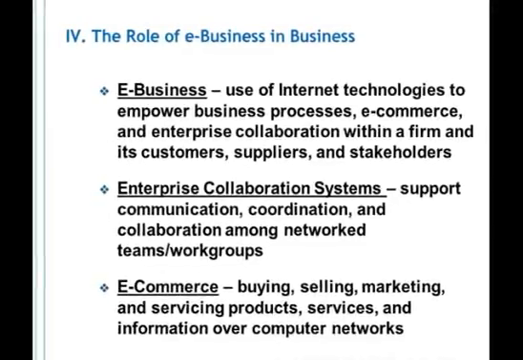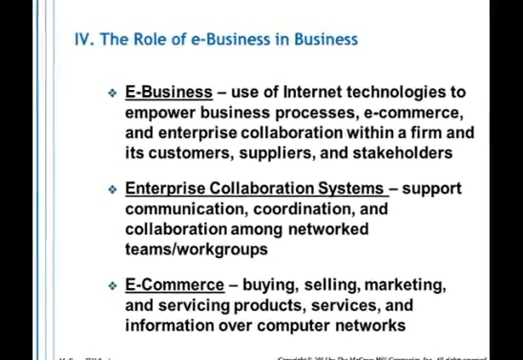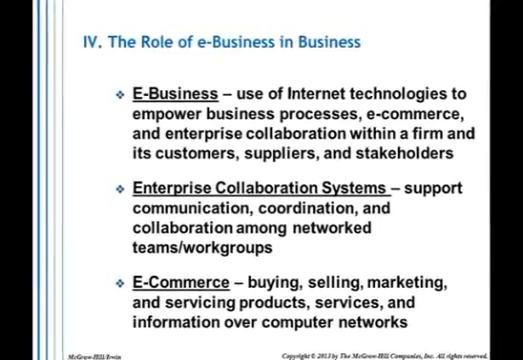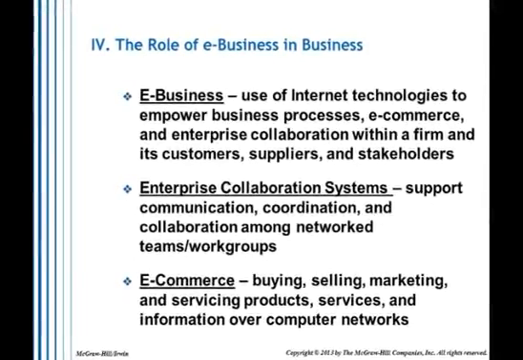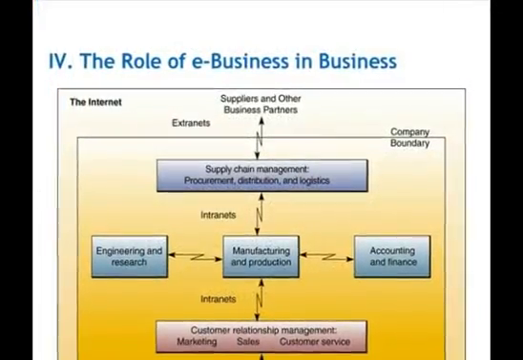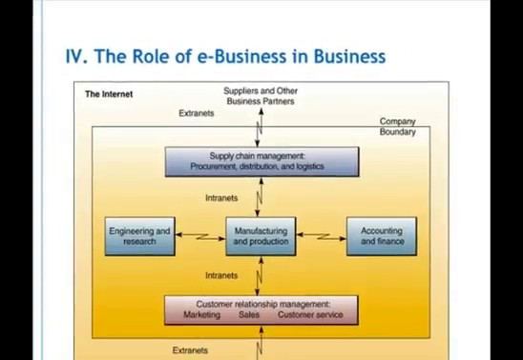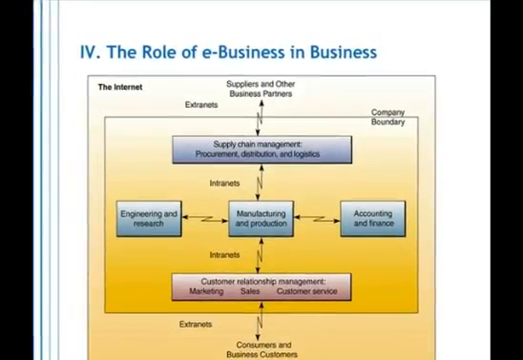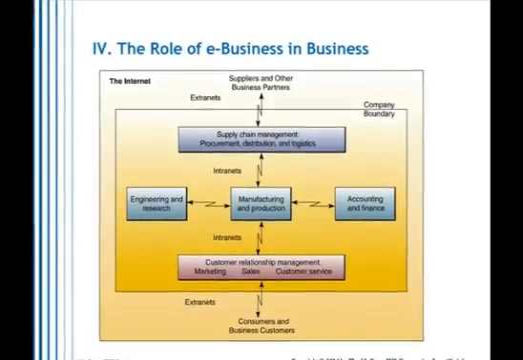And then e-commerce is the buying and selling, marketing and servicing of products and services over computer networks. That computer network, of course, is the internet primarily. But in some locations, we don't want to use the internet, and we use other types of computer networks. The reason why we wouldn't want to use the internet is for security. Now remember back a few slides before where we saw the basic information system as components of input, process, and output. This chart shows something very similar from an e-business perspective, how everything is linked together.